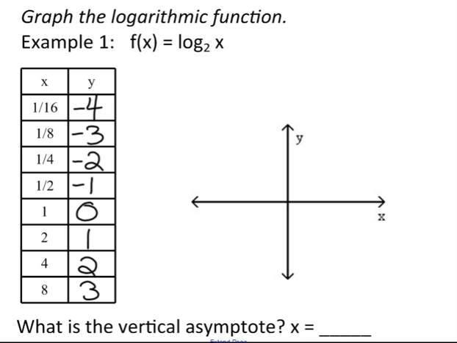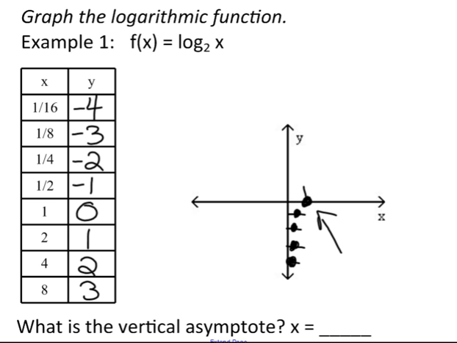So 1/16. Well, you guys know that 1/16 is a very, very small fraction. So you're going to want to get as close to the y-axis as possible, but not actually cross it or be on the line. So x is equal to 1/8, y is equal to -3. So 1/8 is a slightly bigger fraction, but it's still pretty small. X is 1/4, y is -2. Again, small fraction, but it's slightly bigger. X is 1/2, y is -1. It's going to be halfway in between. X is 1, y is 0.